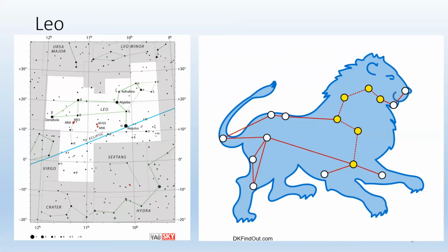So we're going to start by talking a little bit about the lore and legends of the constellation Leo. Leo is Greek for lion. So when we talk about Leo the lion, we're talking about Lion the lion, however you want to think about it. It's a rather redundant name, but for some reason, every lion is named Leo, which isn't really giving it a name because Leo is lion.